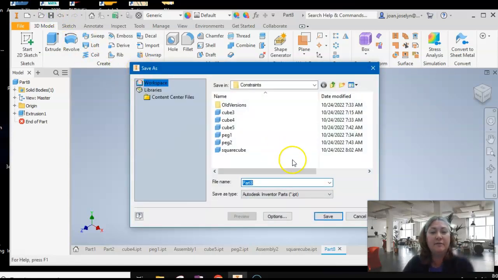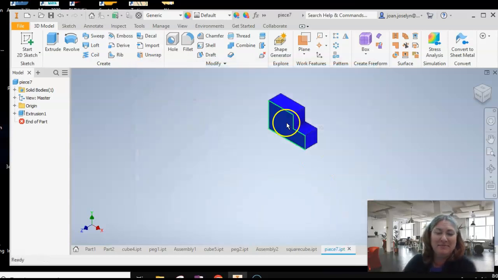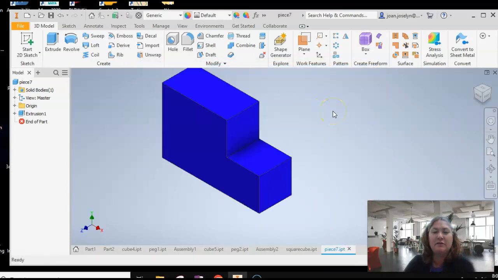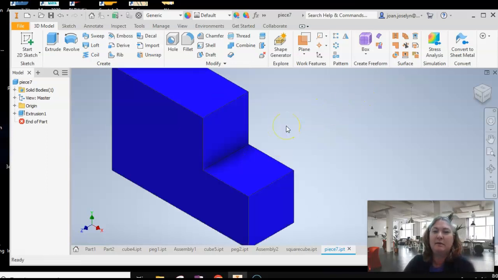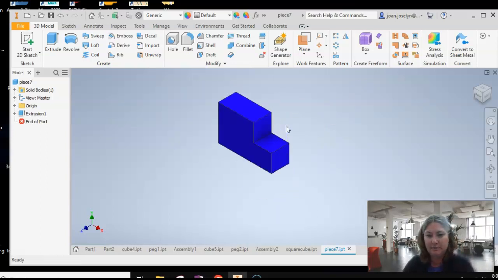We're going to hit save, and we're going to call this, I have no idea, piece, P-I-E-C-E 1. Which is probably not a good idea because we made puzzle pieces, right? So piece 7. Random names, doesn't matter. Okay, as long as it's saved, you can use it in an assembly. I'm using my mouse wheel to scroll in and out, so play with that feature when you get a chance. Okay, it doesn't matter if it's open or closed for Inventor.